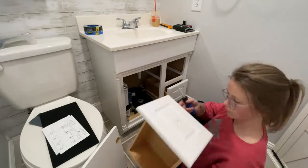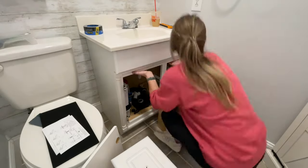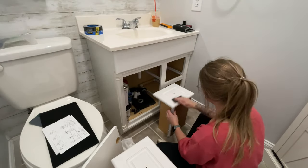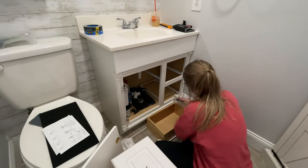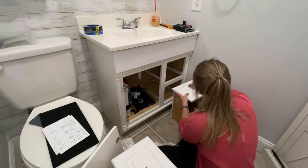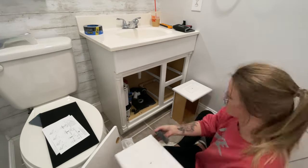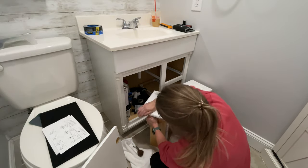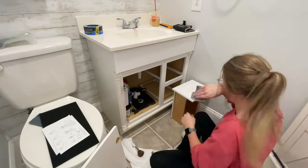Before I got started painting my cabinet, I wanted to take off all of the hardware and the doors, and I gave them a very light sand with 400 grit sandpaper. This Heirloom Traditions paint does state that you do not have to prep your surface, you just want to work on a clean surface. I did go ahead and clean this to get any gunk or residue that might have been on there off before I sanded, and then after I sanded very lightly, I went over with a damp cloth and wiped off all of that dust.